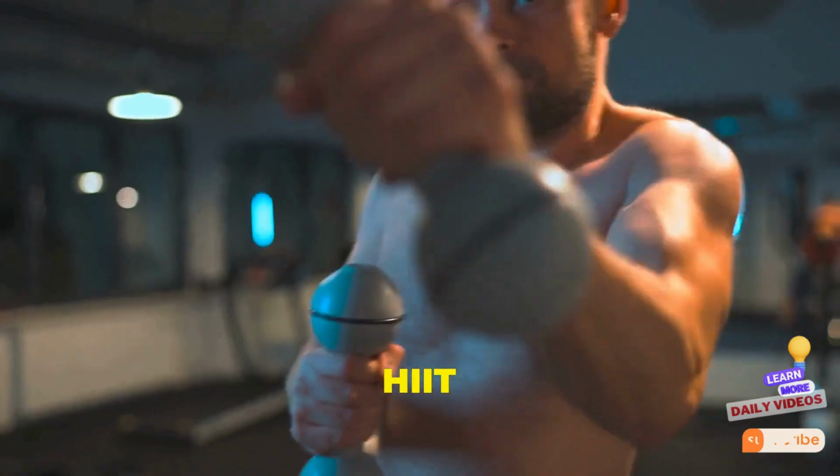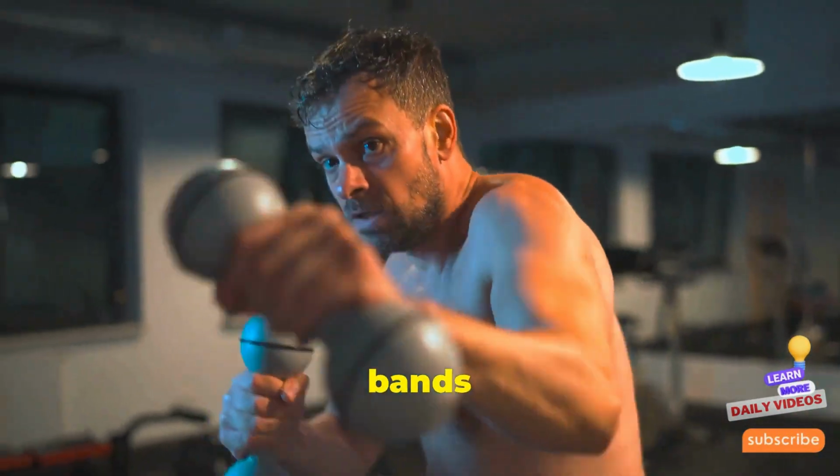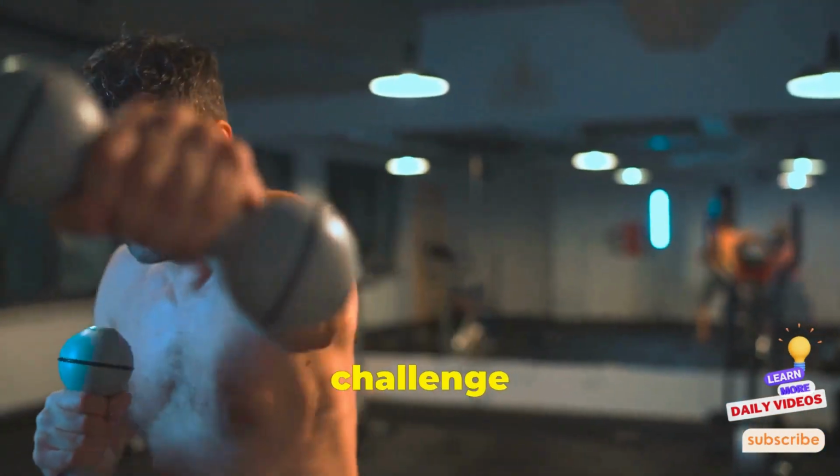HIIT circuit training. Rotate through various exercises with short rest periods to create a HIIT circuit that targets different muscle groups. HIIT with equipment. Incorporate equipment like dumbbells, kettlebells, or resistance bands into your HIIT workouts for added challenge and muscle engagement.